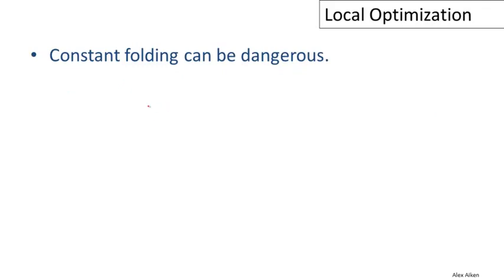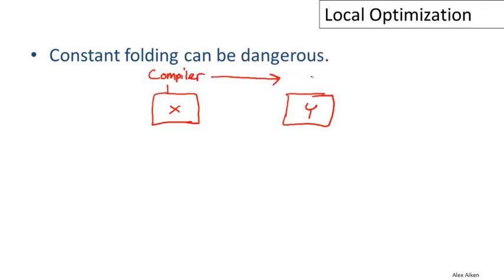So let's consider the scenario where we have two machines. We have a machine X and we have a machine Y. Okay, and now the compiler is being run on machine X. And the compiler is producing code, the generated code. This is the generated code produced. This is the output of the compiler over here. That's going to be run on machine Y. So this is a cross compiler. Okay, so you are running the compiler on one machine, but you're generating code for a different machine.